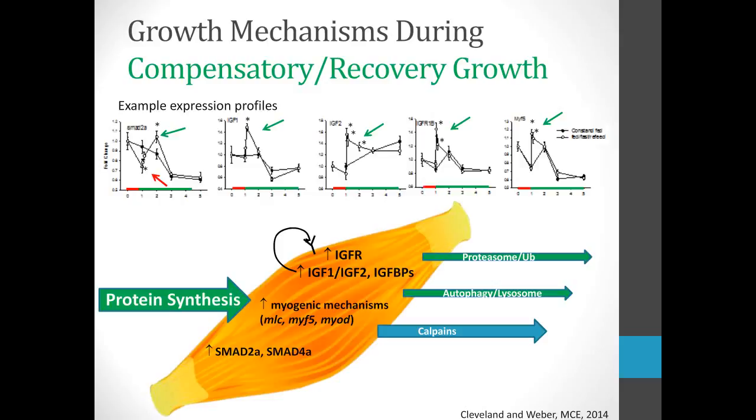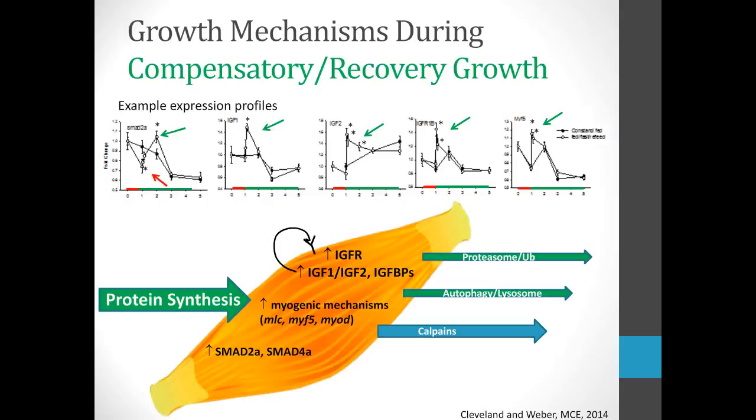For IGF-1, levels dropped to baseline within 1 week after refeeding, but IGF-2 took 2 weeks to return to baseline levels. Sensitivity to IGF signaling, which is evidenced by increased IGF receptor expression, which is this 4th graph, also seemed enhanced during early refeeding period. So these 3 genes suggest that anabolic mechanisms regulated by IGF are enhanced during recovery growth.